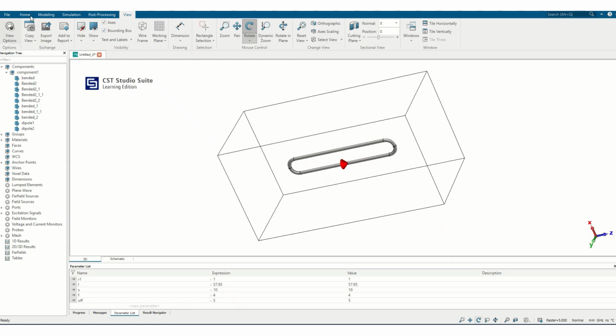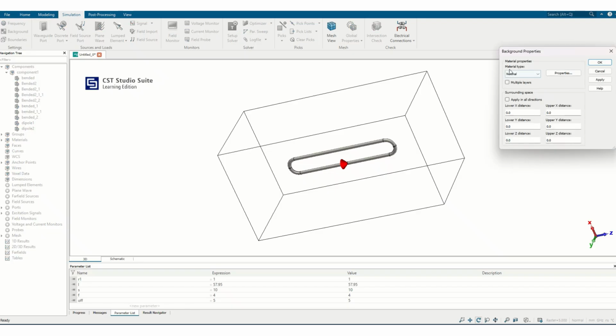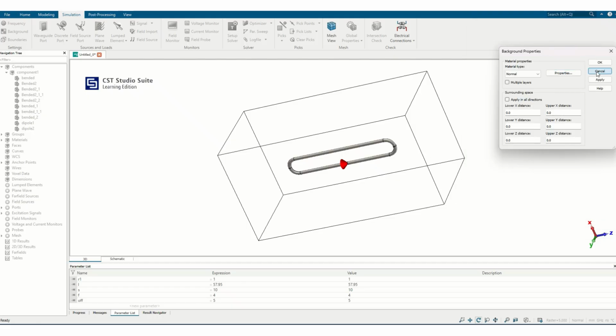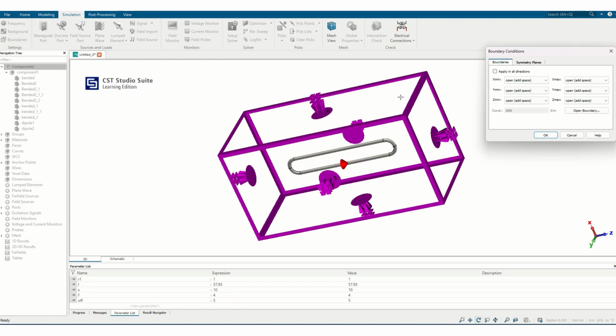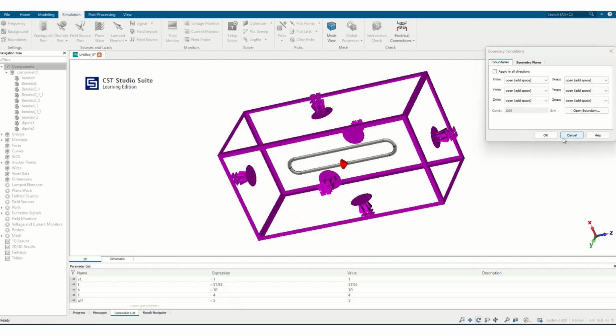Everything is ready. In simulation, you can check the frequency and the background. You can make sure that the material is normal, the box is filled with material having epsilon and mu 1, that is like a vacuum. And then for boundaries, you have to make sure that the open boundary is lambda by 4.